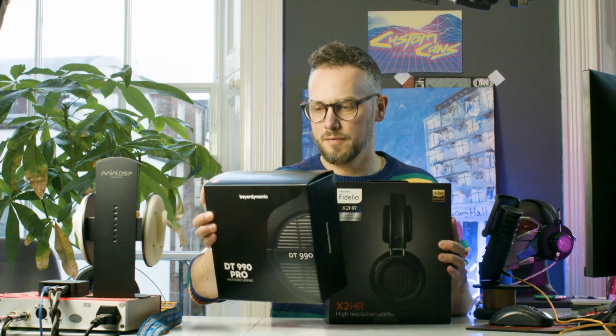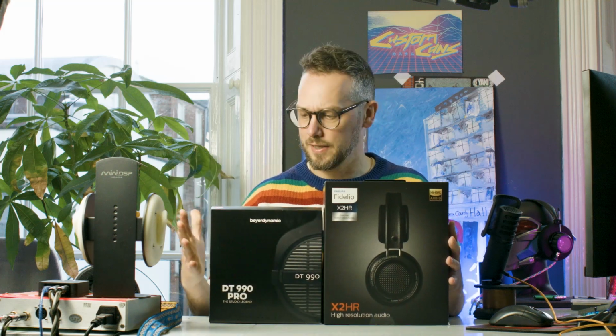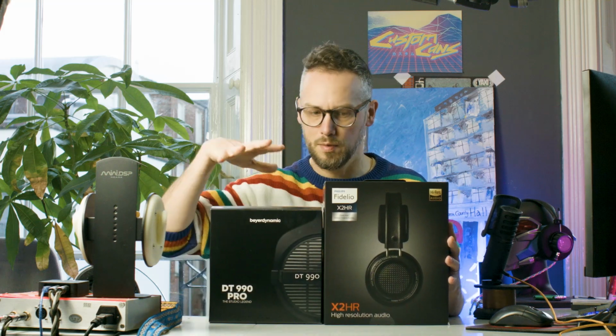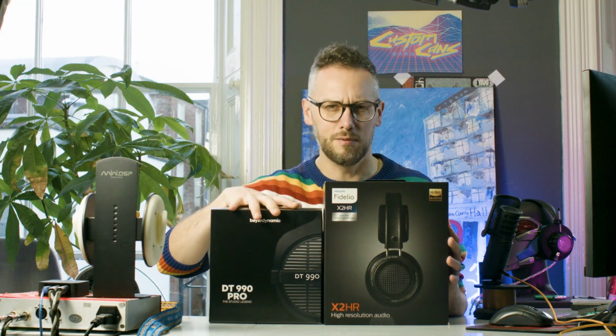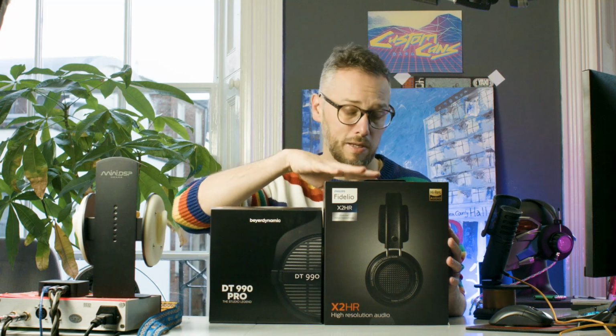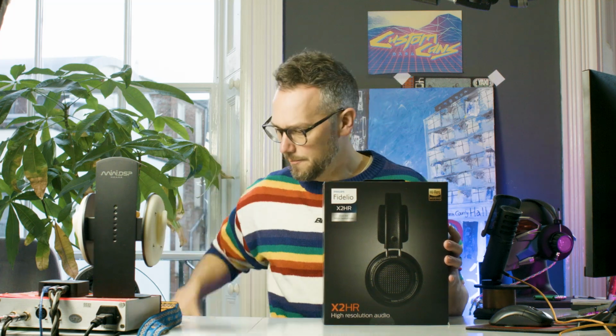I've also got a pair of DT 990s because I think they're probably both open back in a similar kind of price range, and a lot of people will have heard these and it might be interesting to compare the two. Obviously, these are renowned for very harsh treble. These are probably going to be more balanced, but we will have a quick listen. So, without further ado, let's get into this bad boy.